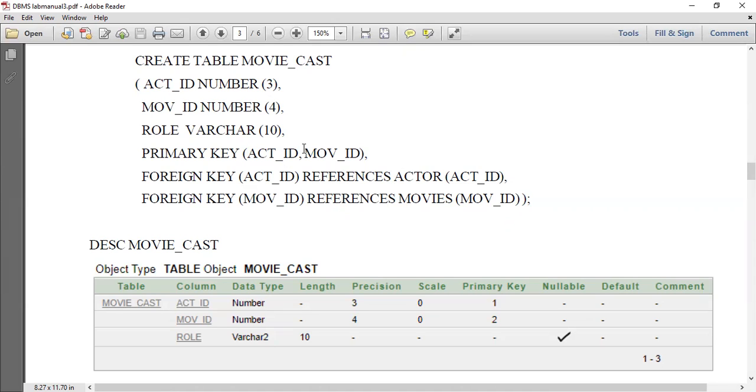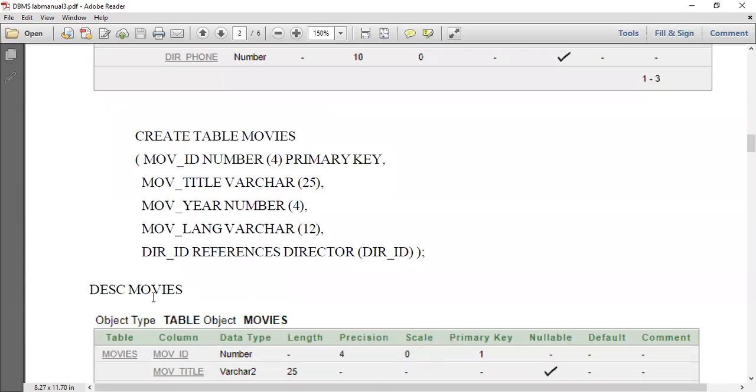So instead of declaring these two attributes like this, we could have directly added them as references, just like previous examples, but this is an alternate way of specifying a foreign key. Here instead of writing it as number of 3, we could have directly written references actor of actor ID, just like we have done in this particular table, director references director ID.